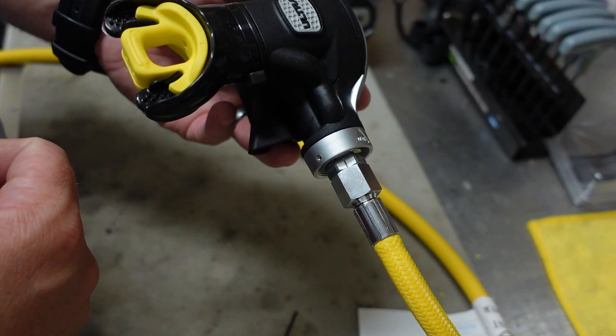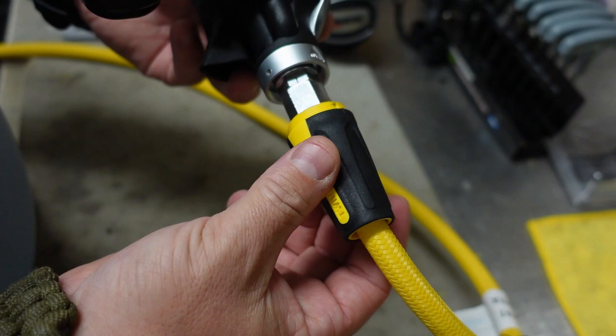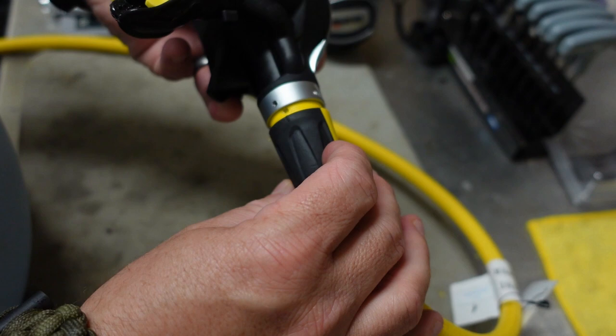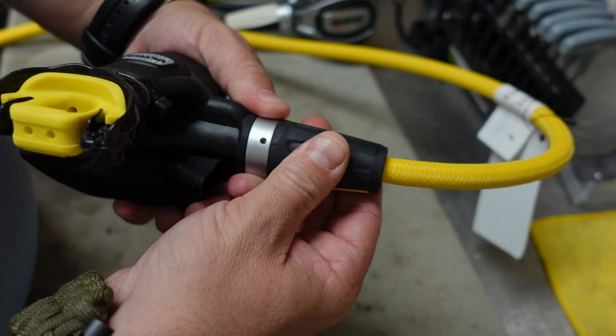Once you have it off, you're going to replace this sheath or housing onto the new hose just prior to hooking it up to the second stage. Then once you have your two connected again — your hose to the second stage — all you're going to do is line up the sheath or the housing here and screw it back down into position. Now you don't have to go super tight with it. All you've got to do is line up, and there's a little notch here — a little line on the twin power sheath — to tell you when it's lined up properly with that hole.